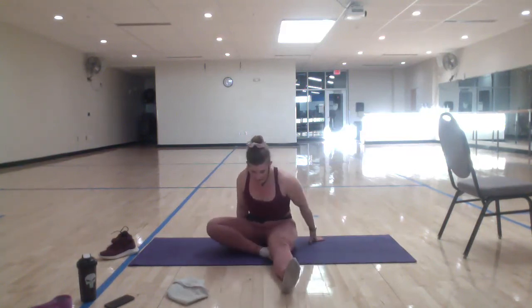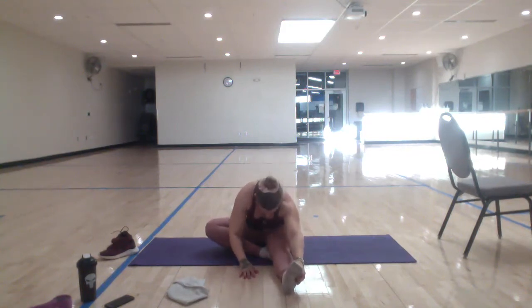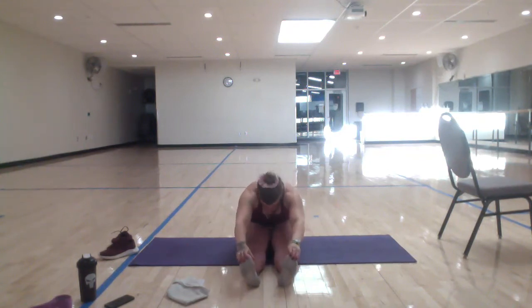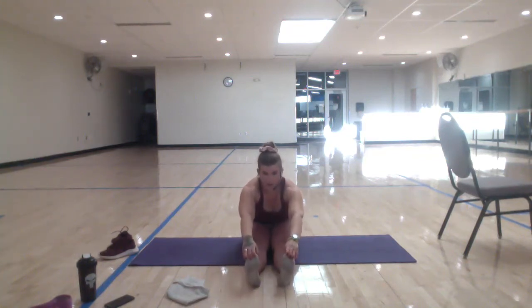Just switch that to the other side. Inhale. Sit up tall to start. Exhale. Flat back out. One deep breath. Inhale. Exhale. Fold it over, reaching for that foot. I'm not sure if I'm getting any more flexible, but I am enjoying stretching every day. Things don't seem to be getting that much easier, though — I don't know what I need to do. Inhale. Walk yourself back up. Take the other foot out to match. Inhale. Exhale. Come out with a flat back to start. One deep breath. Inhale. Exhale. Fold it over, reaching for both feet. Maybe I'm not pushing myself enough. Hopefully you guys are making progress, though.